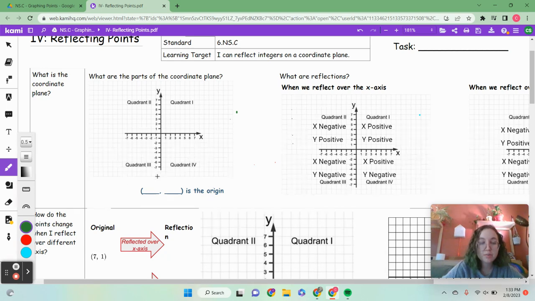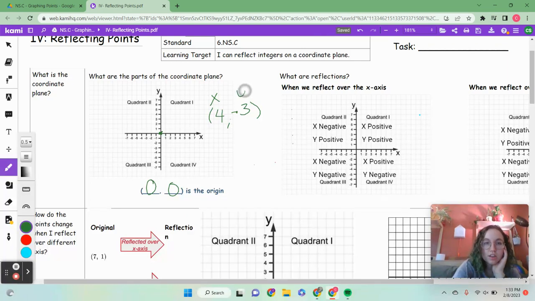A very important part of that is the origin. The origin is the point (0, 0), this point in the middle right here, where our two axes, or our two number lines, intersect. If I wanted to graph a point, let's say I want to graph the point (4, -3). The first coordinate, the coordinate that always comes first, is x, and then the y coordinate. So we find positive 4 on the x-axis, and that's a -3 for the y, so we go down 3: 1, 2, 3. And it's going to be about right there.